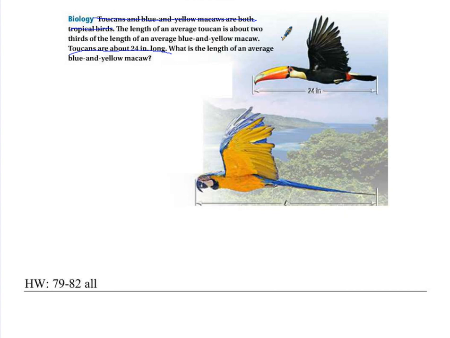Does it matter? No. So usually I recommend picking a letter that makes sense. Why did you pick M, whoever picked M? For macaw. Why did you pick B, whoever picked B? For blue. Okay, they're picking those letters for a specific reason. It says blue and yellow macaw. Blue for blue and yellow macaw. M for macaw. I like M. I like X. Doesn't matter. Just make sure it makes sense. M equals length of macaw. Could you pick some other letters? Sure. But I think M makes the most sense here for macaw.